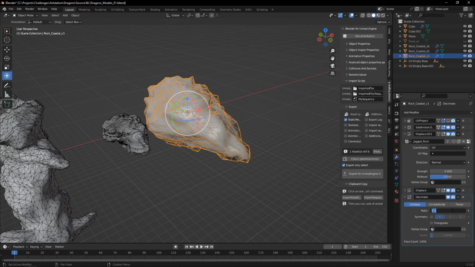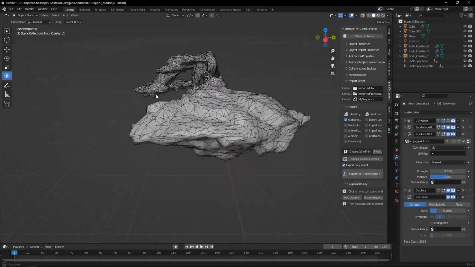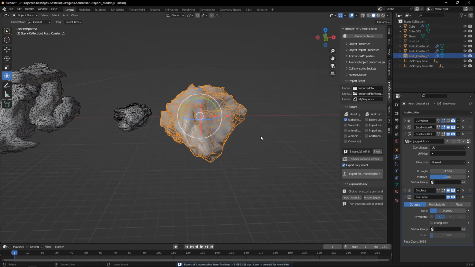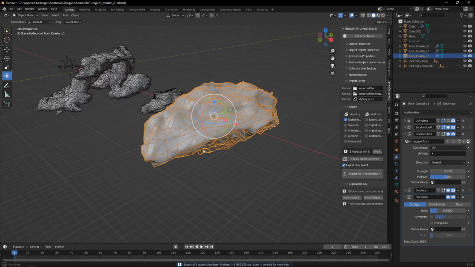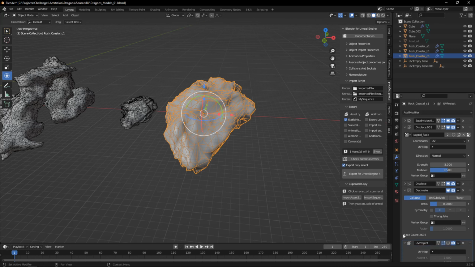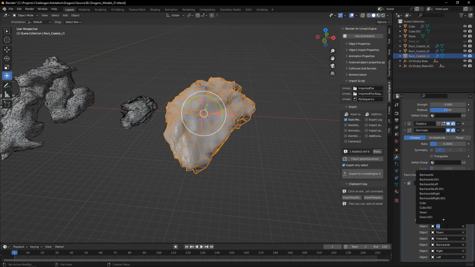Yeah, if we want more vertices, we can make this and we can project. What did I create? No, I just need.